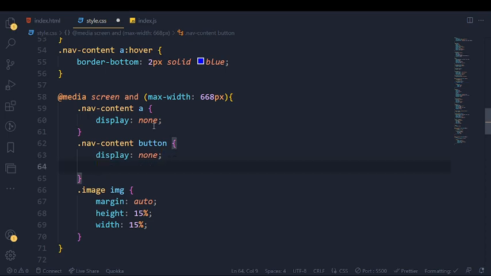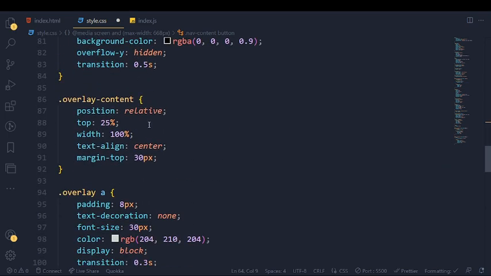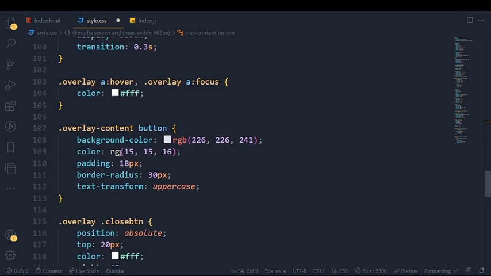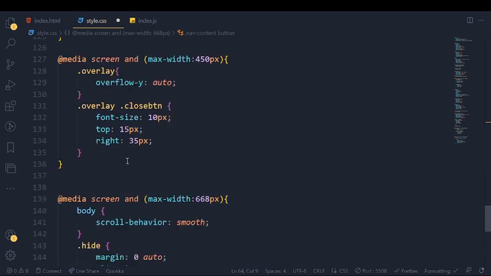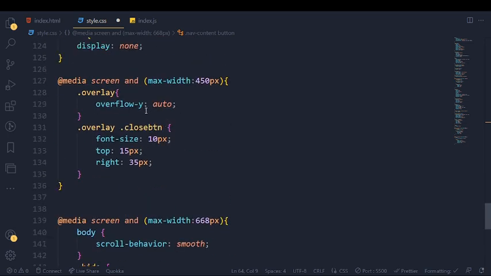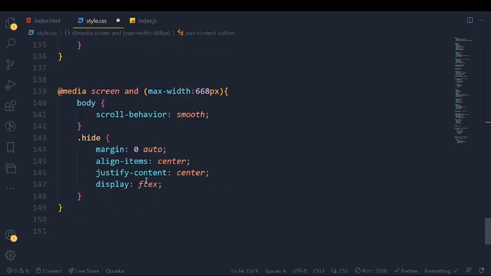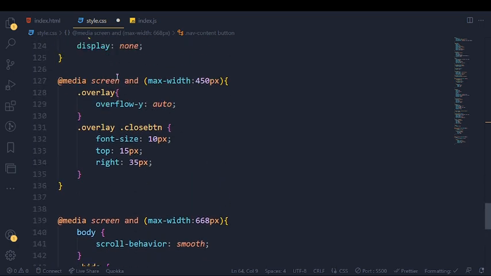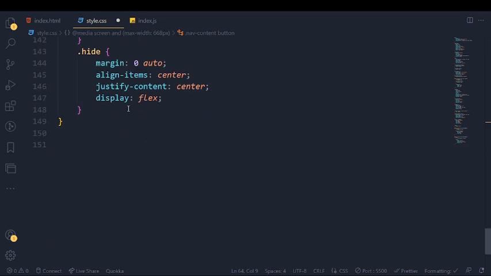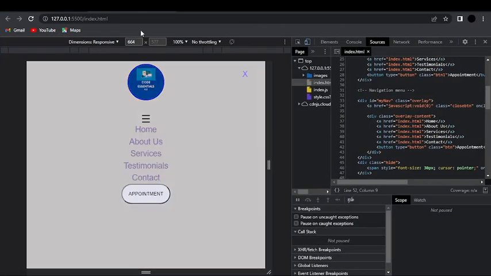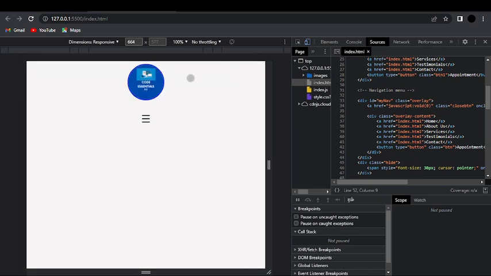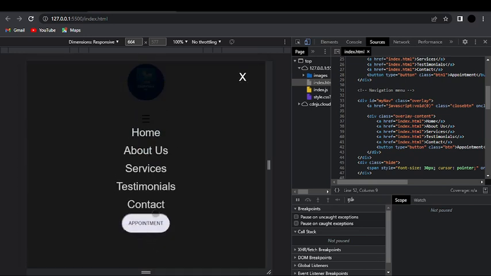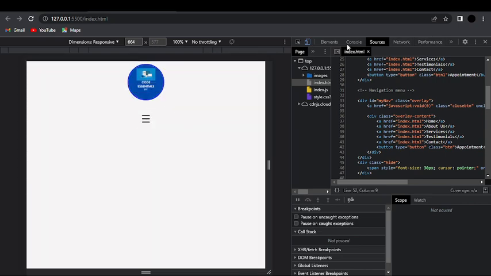I think we can continue with the rest of the content. Font size. What can we do here? Okay, let's say for now everything is working fine. You can do more styles so that you can style this button, but for me I think I'll just continue with the rest.